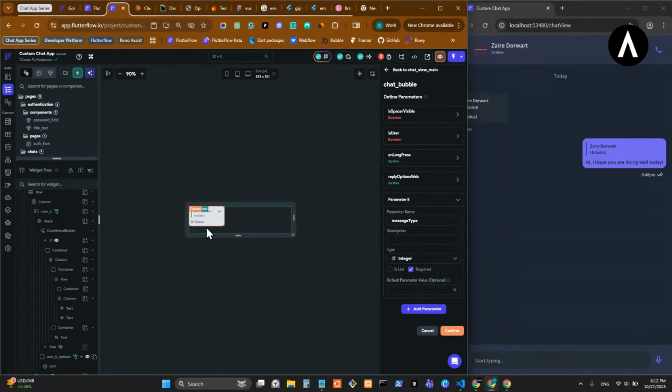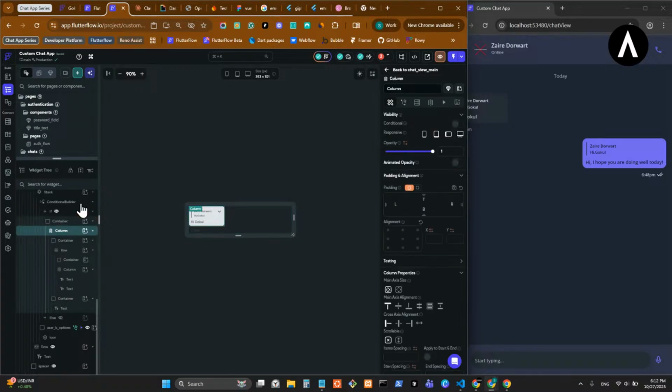We'll have normal text messages, image messages, multiple images, different file sharings, and voice messages. Whenever I use integers, I always start from 0, so it is easier. So 0 is a text message, and it's not required.